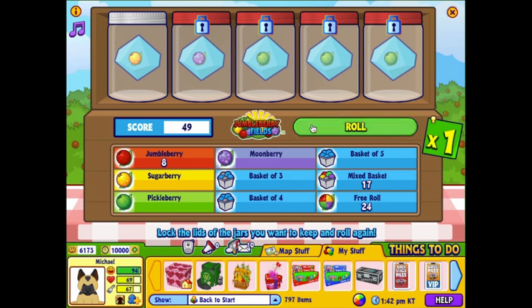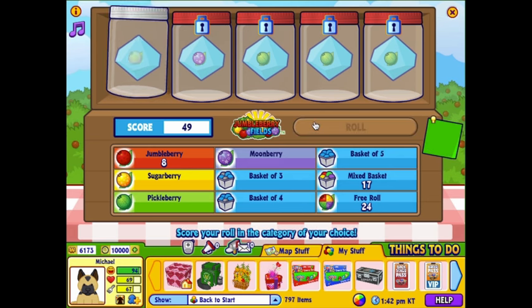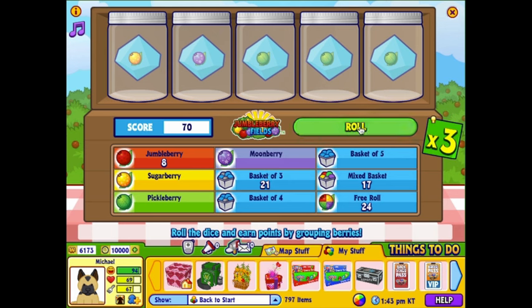Got my sugar, I'm rolling a lot of Sugarberries today. Roll 1 more time, hopefully it's a Sugarberry again. So that's okay though, 21 points. I'm going to use the basket of 3. That was pretty good. 3 green ones, a purple one, and a yellow one. There we go. So now round 5 begins.